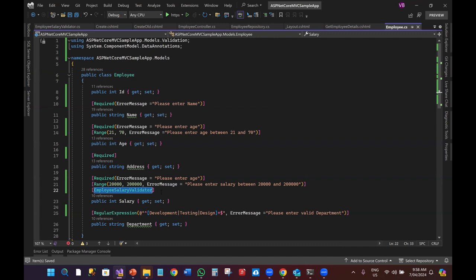I was going to ask, I said we haven't referenced it yet, but yeah, good. So automatically it comes. You don't need to add that one. So we just started with the attribute. After that, how we can create these properties and all, I'll show that to you. Now let's see whether our EmployeeSalaryValidator works or not. Now let's run.